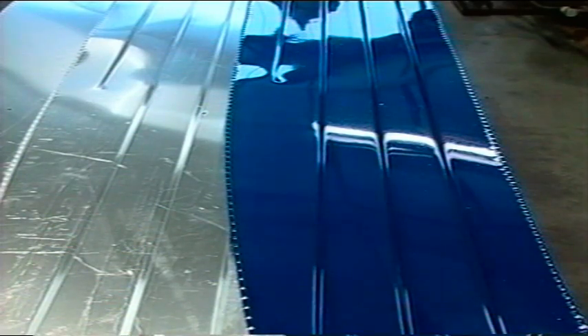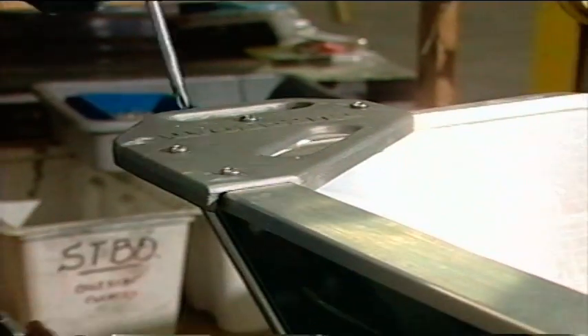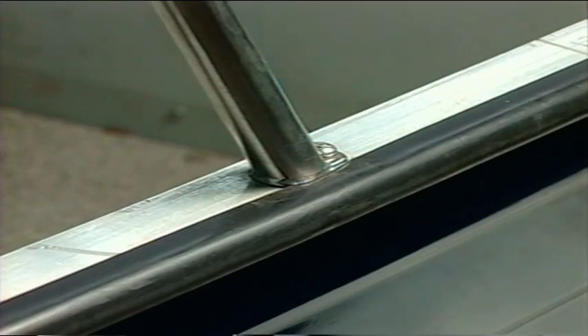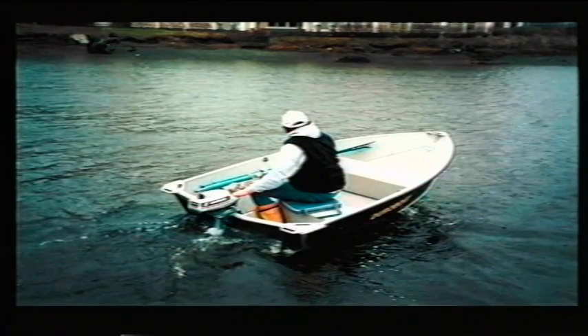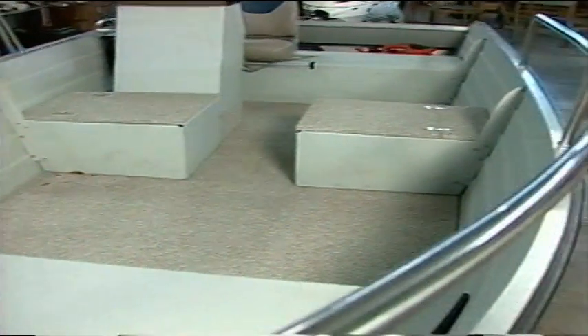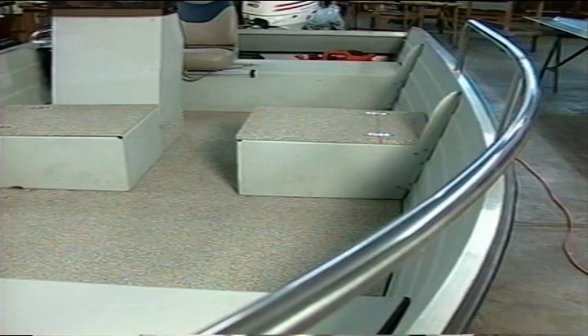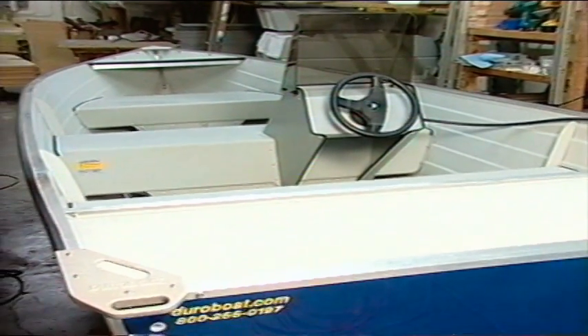Pressed to resemble a classic lap strake design, DuraBoat's side panels are beautiful and functional. The pressings add significant additional strength to the aluminum panels. Side panels and transoms are treated with a quality primer and urethane finish. Check out these heavy-duty corner castings that double as handles and tie-off points. Integrated into the DuraBoat gunnels are trim, attractive rub rails. Gunnels are attached with the same rugged DuroJoint and extend outward from the hull to knock down errant spray — your DuraBoat ride is a dry ride. Even the smallest DuraBoats have floorboards, providing firm footing that adds comfort and safety, and a level of satisfaction and pride generally associated with more expensive boats.